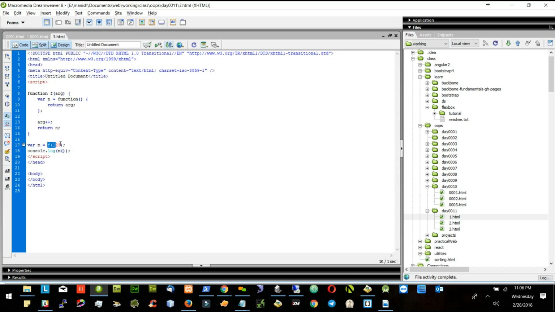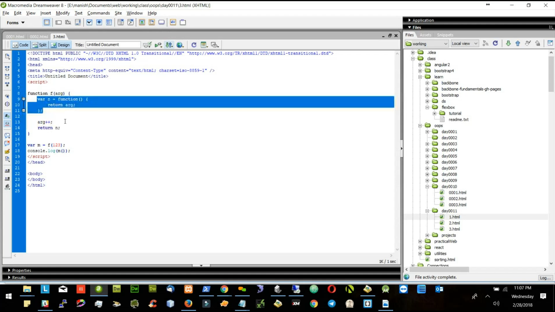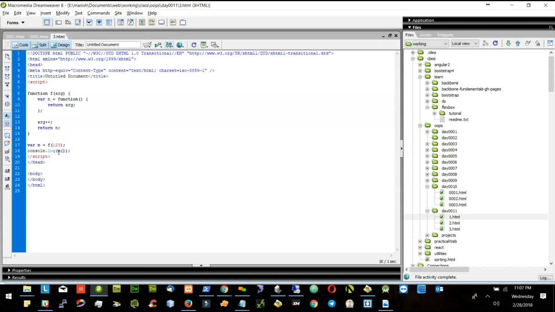When I invoke this, it only returns this part, but it has access to this variable in the memory which was increased by 1. So whatever variable is changed inside this function, whenever we call this closure, it is able to get the new value of that variable.